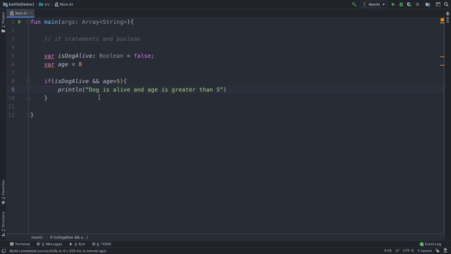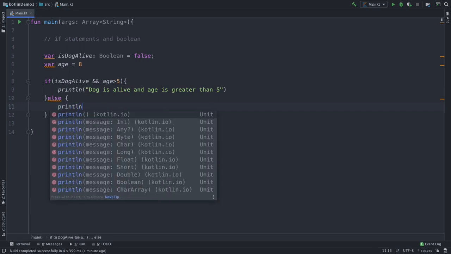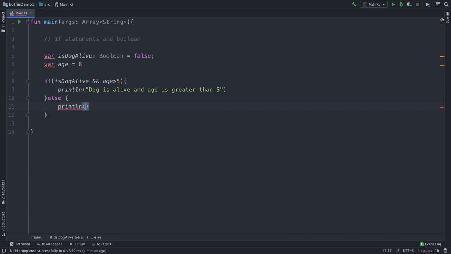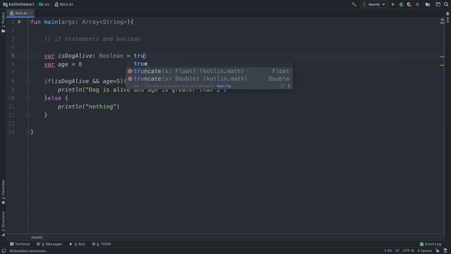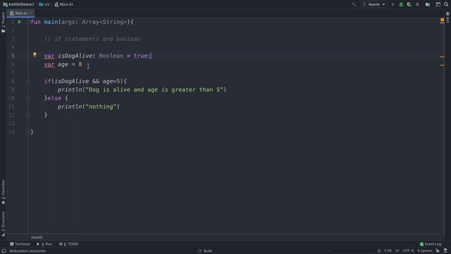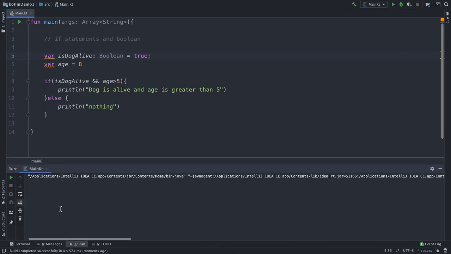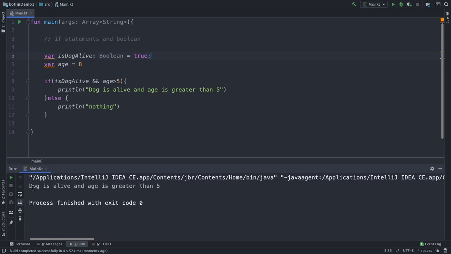It will only execute this, and in the else part, let's just not print anything. Let's change it to true so that this line will be executed. The age is 8, so hopefully this will say dog is alive and age is greater than 5. Here it says dog is alive and age is greater than 5.